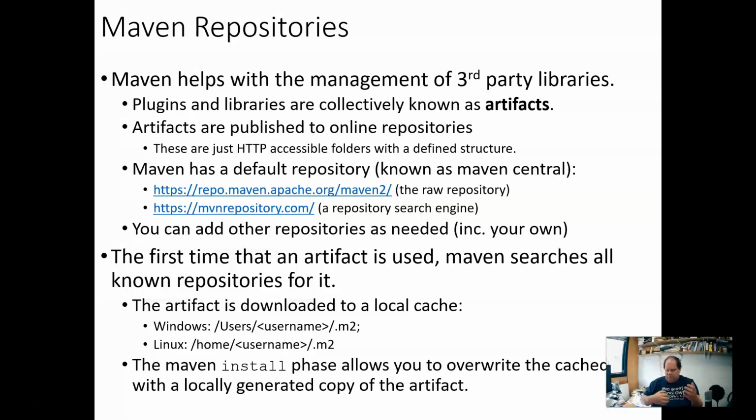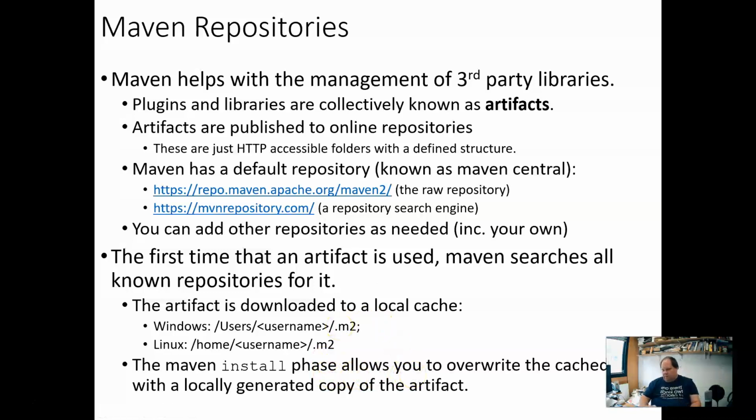It's downloading all the default initial configuration stuff, the basic setup, and once it's got all that stuff down into the M2 folder, the second time you run it, you'll see it be lightning fast because everything is already local. Now what Maven does include, and I talked to this before, is this install phase. This is a special phase developed by Maven that allows you to install a locally compiled artifact directly into your local repository.